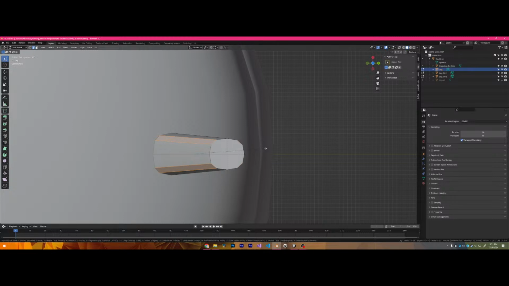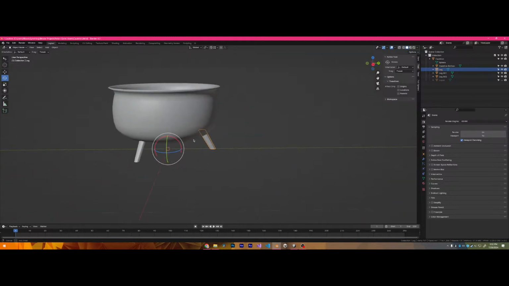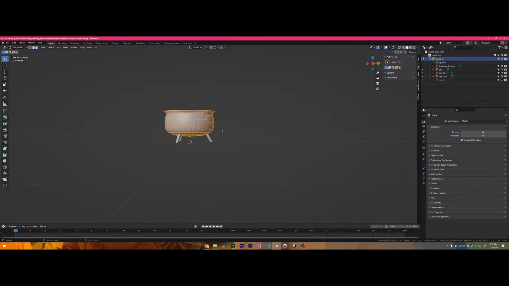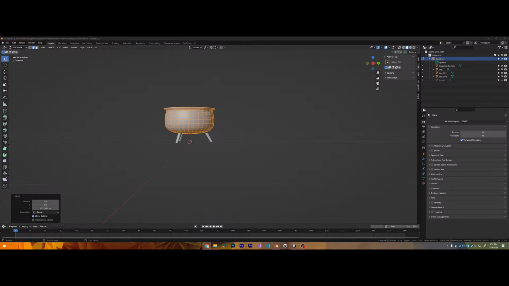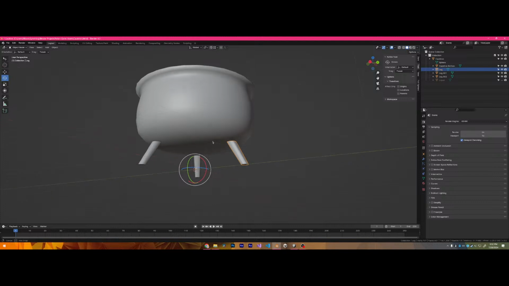Can I bevel them? Can. I don't know how long these legs should be. I mean, I would think long enough to be able to fit a fire under it.